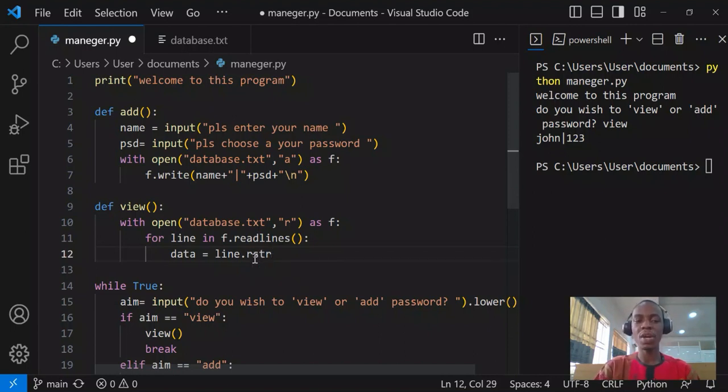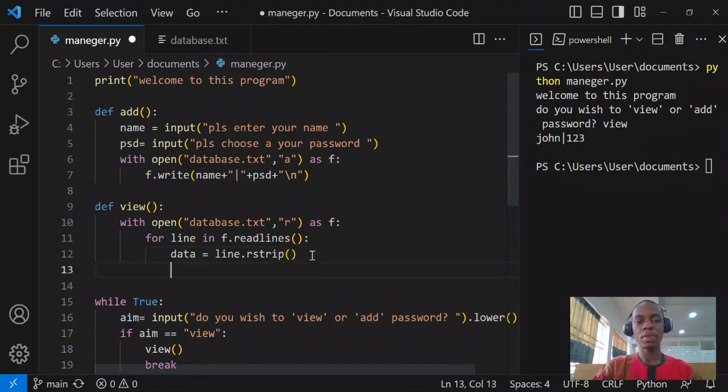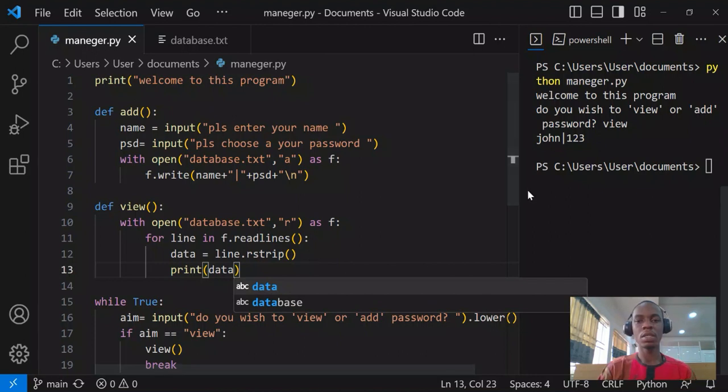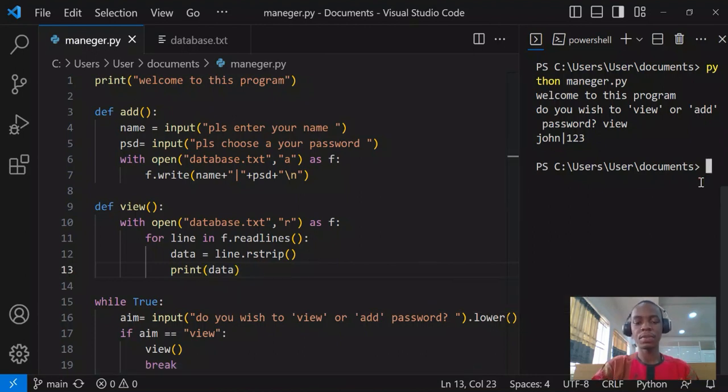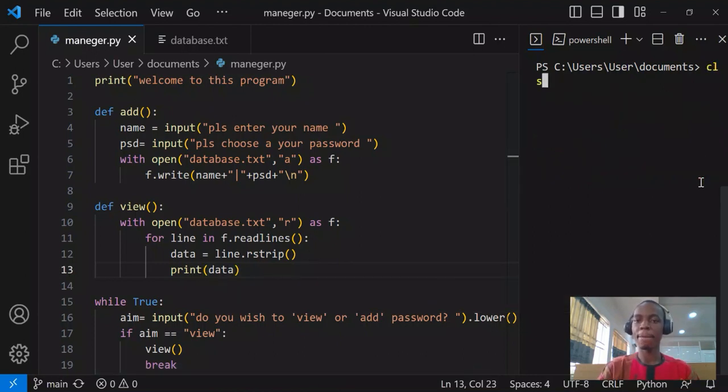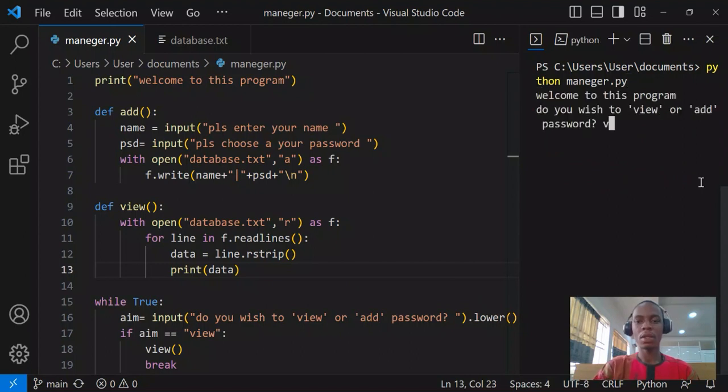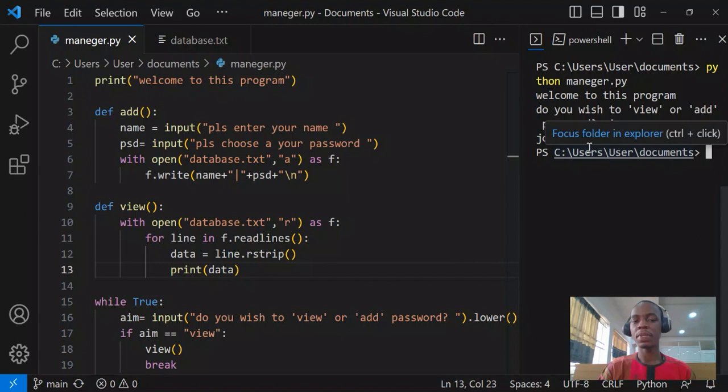We have rstrip, we have lstrip, we have different types of strip. But to strip the empty line from the right, we use rstrip. So if I say data equals line.rstrip and print data, let's see what we are going to have now. The view. Then you see we have John with no space now.